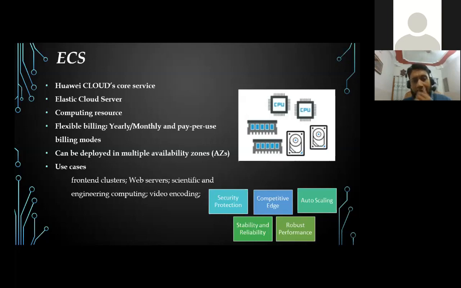It has some very unique features, like an inbuilt security mechanism. You can auto scale, which means you can add and decrease the number of ECS instances as per your use. You don't need to manually say, now I need two more servers, let's build two more. You just set up auto scaling, so when the utilization of server 1 reaches 80%, server 2 starts building up. As soon as it reaches 90%, we have one more set of servers available. That is called auto scaling.